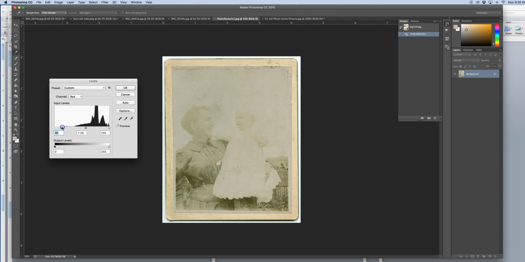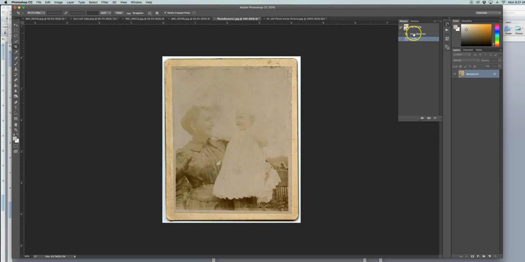So I'm just switching the mode here. I'm not sure if I should maybe go this far. Going into green. And then into blue. So this is as far as that brought it back here. You could always try auto and see what that does. This is before and after. I'm just going to press OK. We'll go back to my original. So that did bring back some information. However, I have a feeling that this photo was overexposed to begin with and was lacking information when the photo was taken.